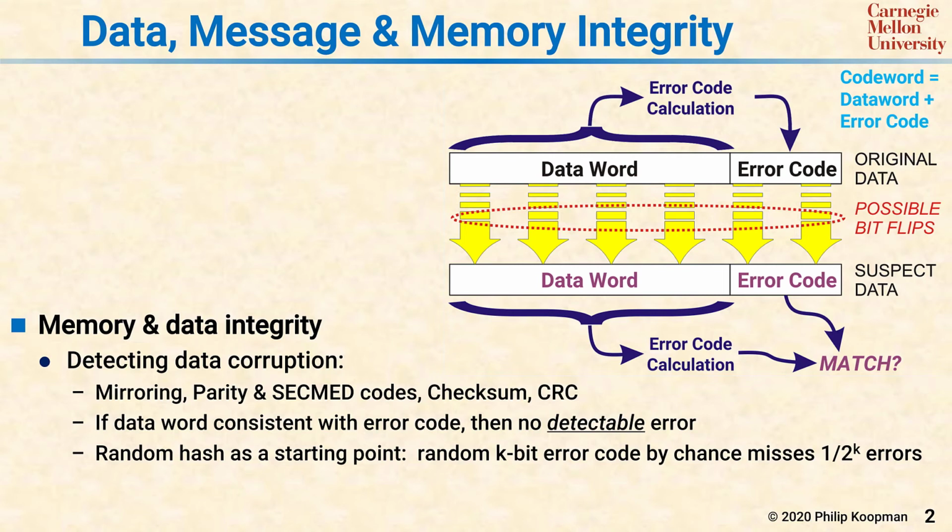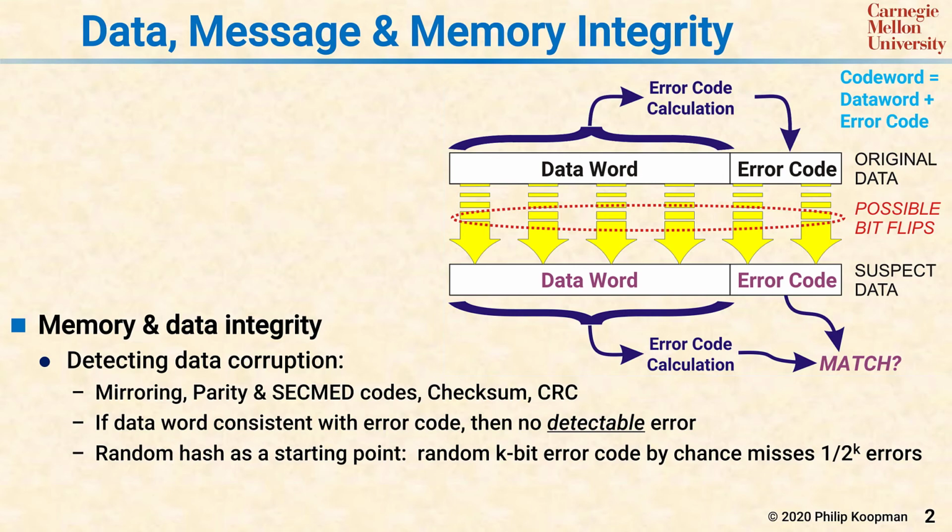Think of it this way. If you took completely random data for the data word and completely random data for the error code and matched them, if the error code is k bits, by random chance, there's a 1 in 2^k chance they'll just happen to match. So the baseline performance for an error code is that completely random probability of 1 in 2^k. Perhaps surprisingly, you can do a little better than that for small numbers of errors, and that's where error code design comes in, and that's mostly what we'll be talking about.